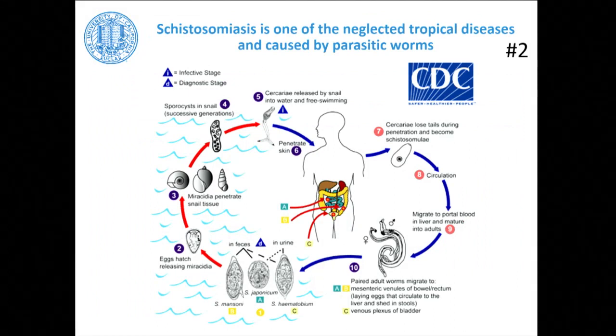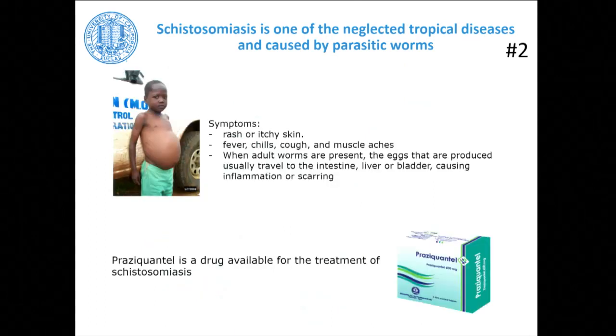We also took this device in collaboration with a group from Ghana several years ago to actually look at schistosomiasis, which is a parasitic worm, a tropical disease prevalent in many parts of Africa. It has a bunch of negative symptoms: rash, itchy skin, fevers, coughs, and chills. And it's very treatable with medicine, but one of the issues is it's hard to get the medicine to places that need it the most without having some sort of point of care diagnostic system.